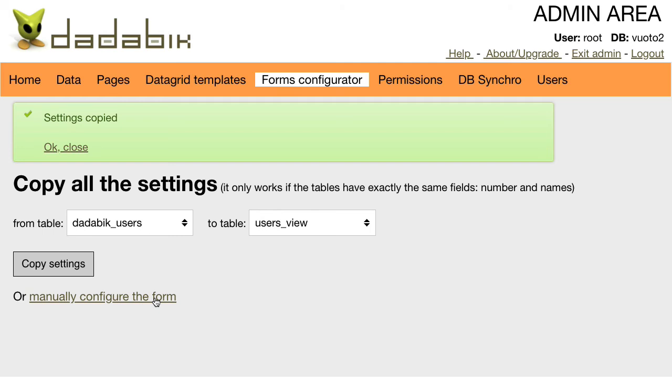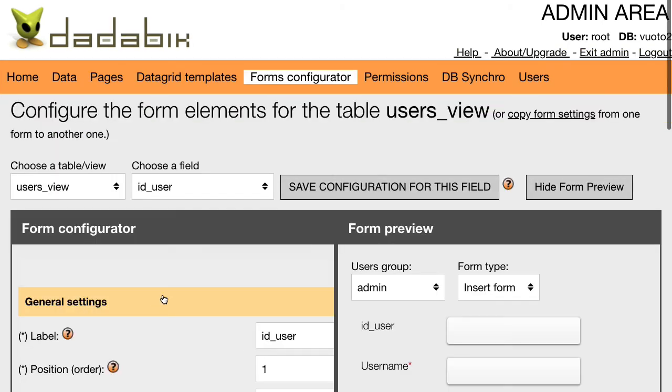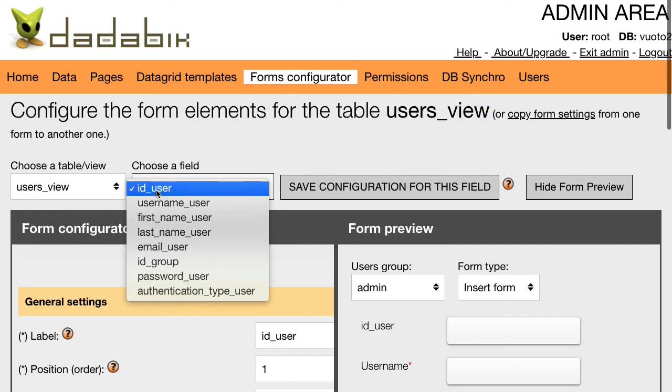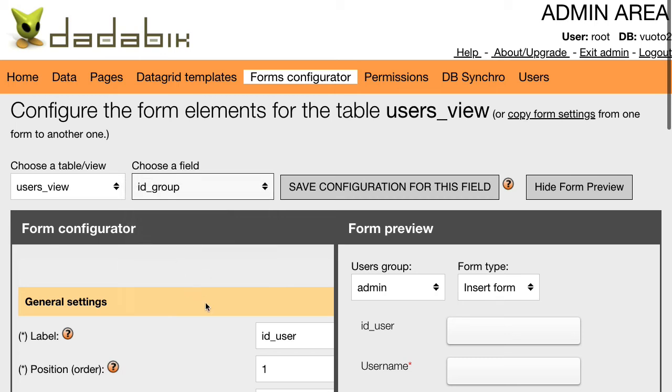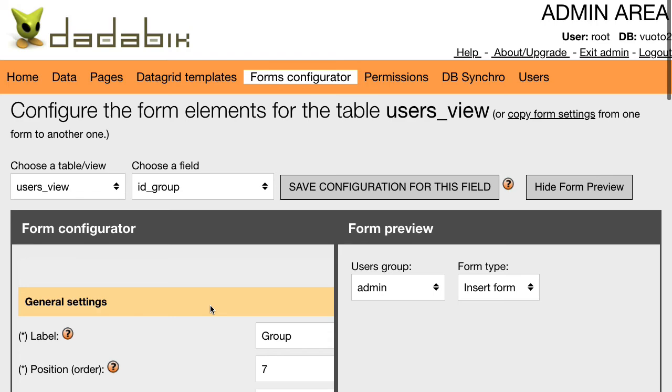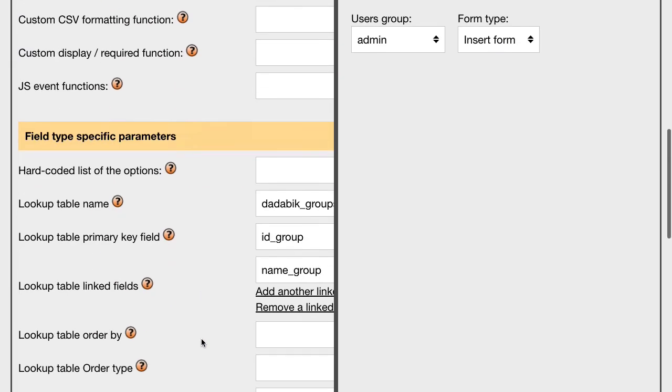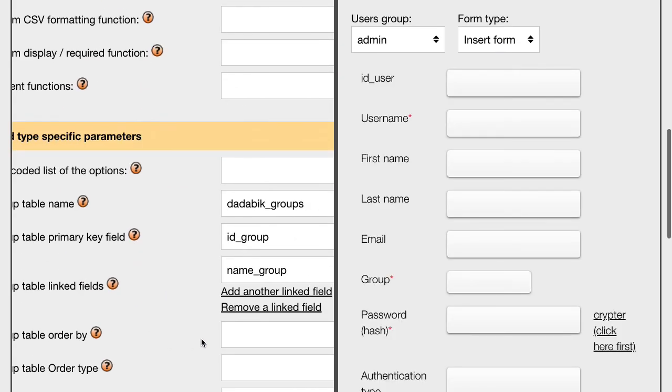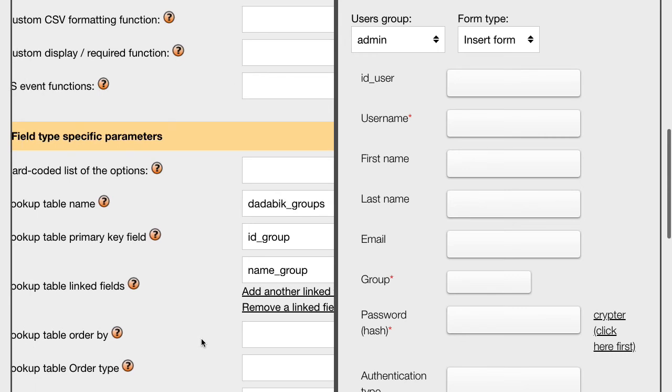And the very last thing I want to do in the form configurator is this one. In the users form, you have an ID group field that basically allows you to choose the group that user belongs to. We want to keep that field even for this view.